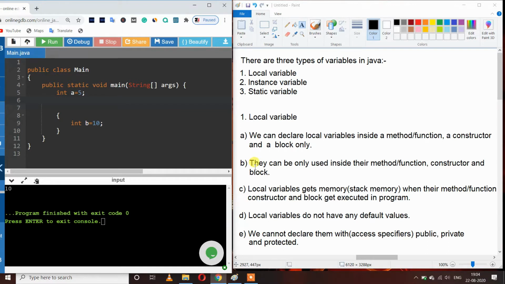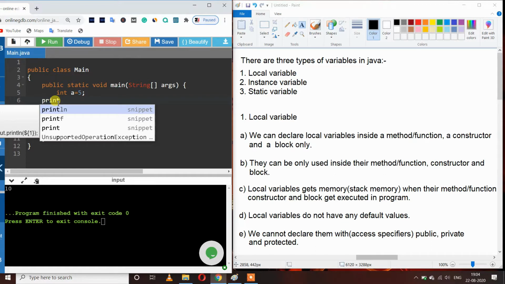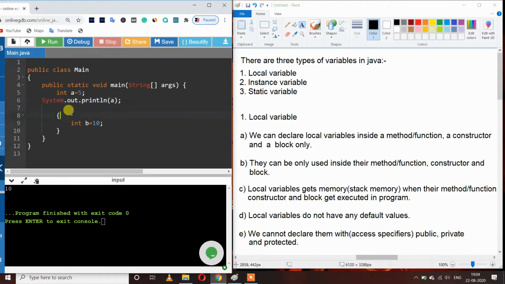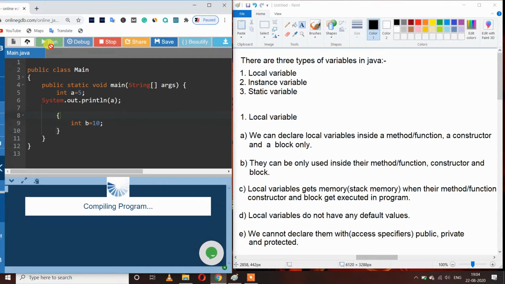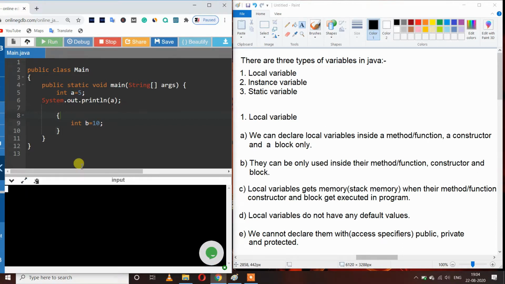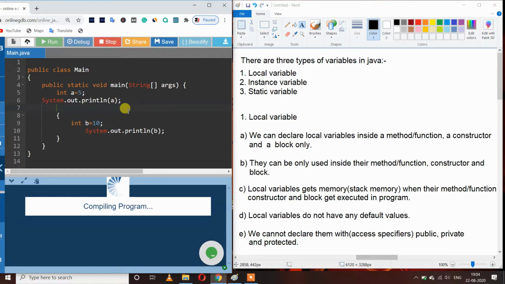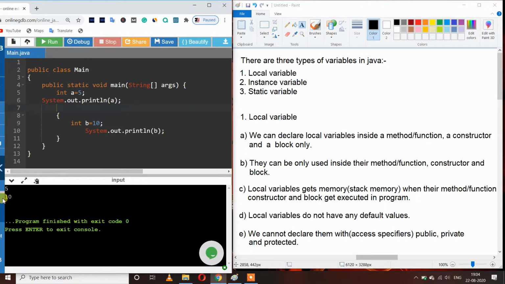Now next point is that they can be only used inside their method, function, constructor, and block. Like if I want to print the value of a, print a, so you can see there that I am getting 5 here, and if I want to print the value of b, like you can see here, I am getting 5 value of a and 10 for b.